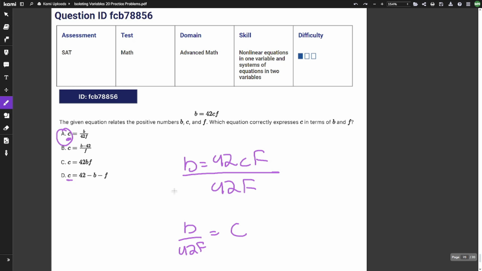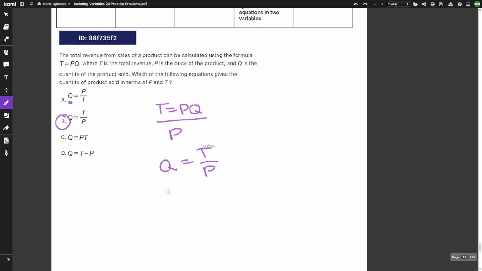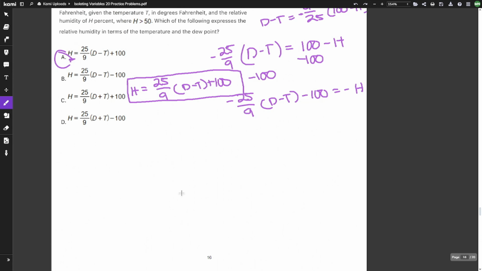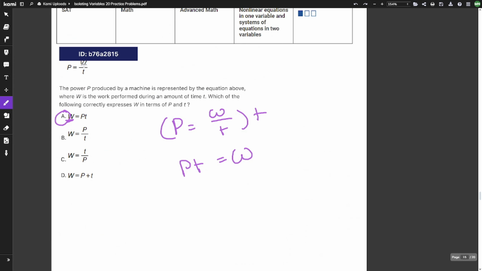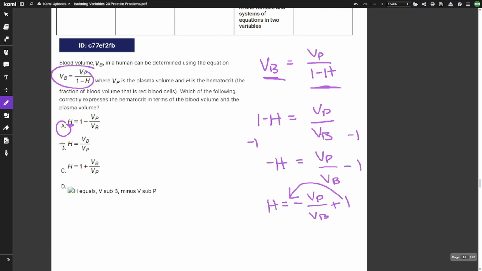Alright, that was 20 practice problems on isolating variables, and I think you can tell this one is so easy. All you have to do is reverse operations, and always do it in the reverse PEMDAS order. And for these types of questions, also make sure that you never actually read the question. All you need to do is find your equation, and then see what variable you're looking for. And especially for this question, like plasma volume and hematocrit, and then like blood volume, red blood cells, all those words there are just gonna confuse you, but you don't even need to read them. You just need to look at the equation. So that's really it, and I'll see ya.